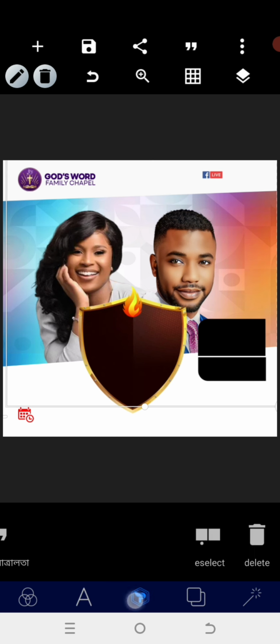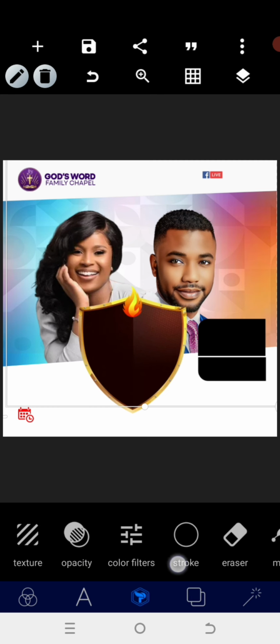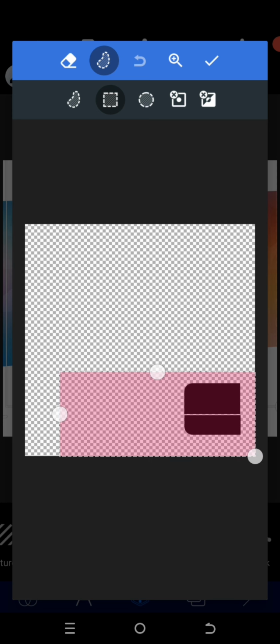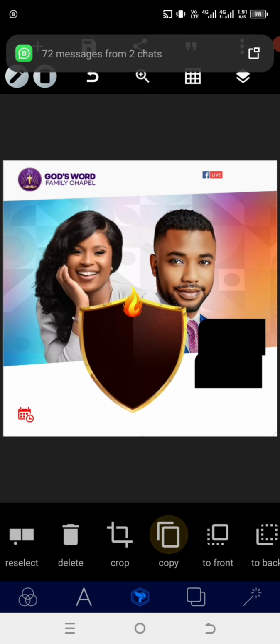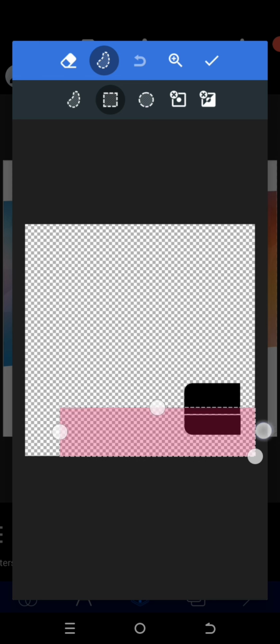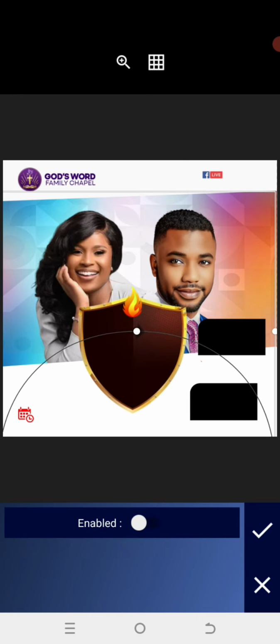After that has been done, then the next thing I need to do is to go to eraser. Use the eraser cutout to cut the image. So I'll go in there, cut it out as perfect as this, position that, then I will copy. I will go back to the eraser. So I will bring everything back, then using the cutter I will cut the lower part out as well. It will remain this, which means there is a mistake in what I did. So let me correct the mistake.